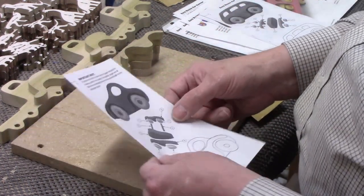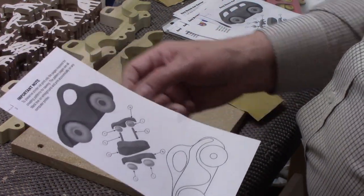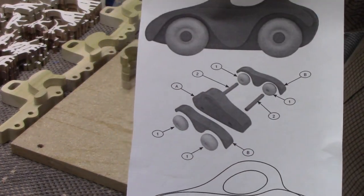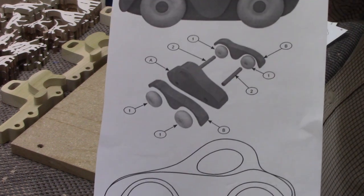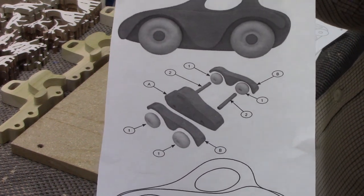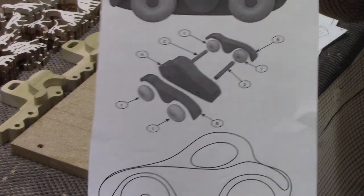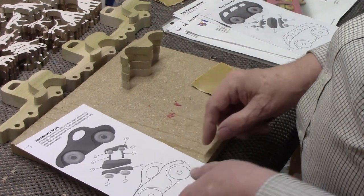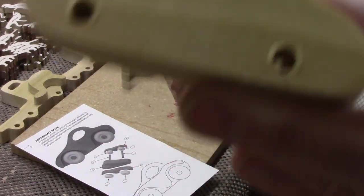There's three cars and a truck that go on the back here. And I've made this before, and what I found helpful is to cut out the patterns, the half, the other half of the page, or two-thirds of the page probably. And then here's the one of the cars. And that will be this one right here.